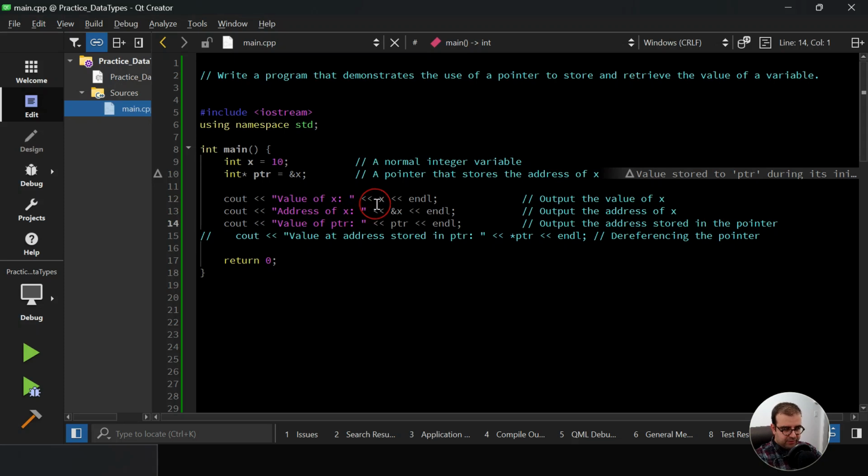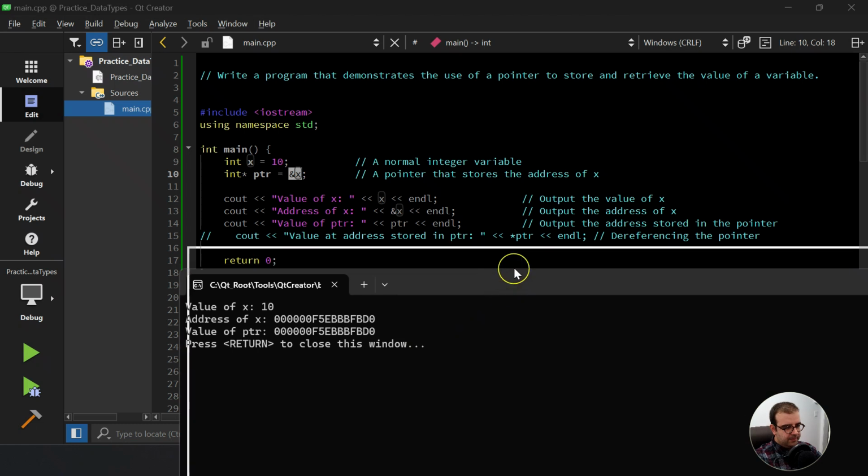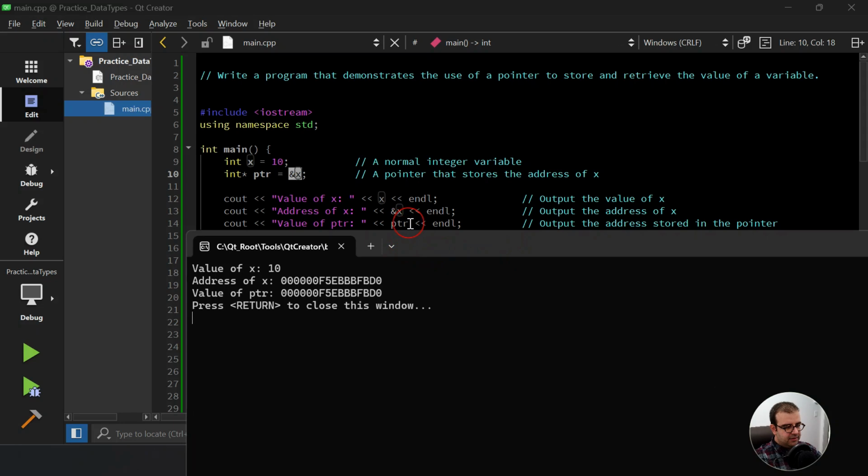So far we printed the value of x and the address of x, and now we are going to print the ptr variable that is assigned the address of x. As you see here, when we are printing the ptr, it exactly equals the address of x because this is what it is assigned to.